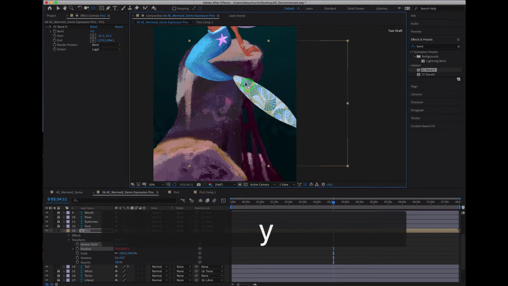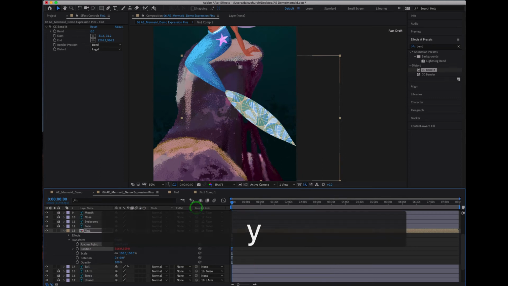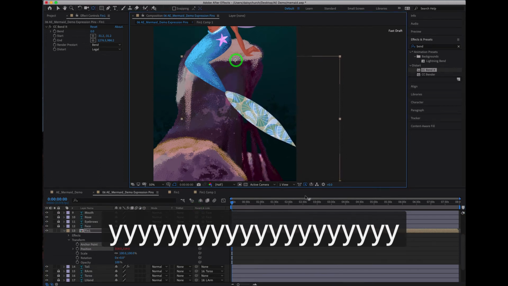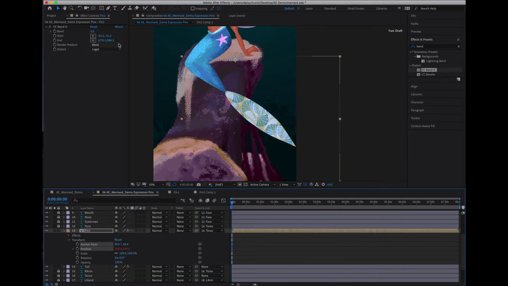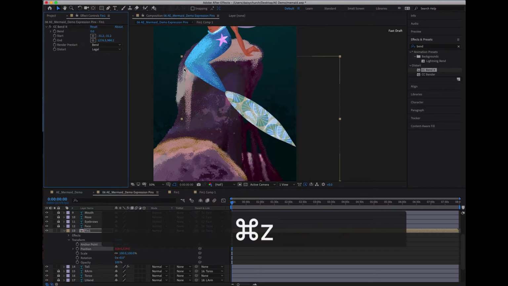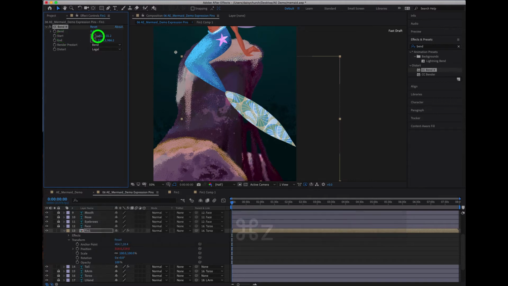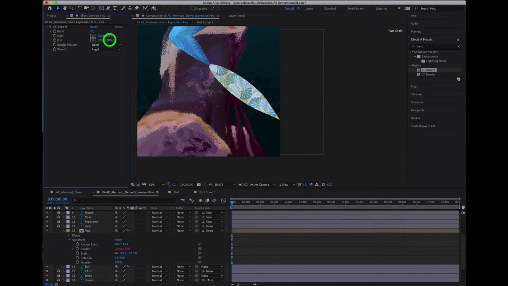So again, obviously there was something going on with the pivot tool that it was not happy with. So I just had to adjust where that was by holding down Y. Lots of problem solving here. So now that that's fixed, I can go and say, okay, is it bending this way correctly, bending that way correctly? And I see that my starting point is way up here. So I'm just going to fix this. I did this purposely just to show you the problems that you might run into, so that if you run into them, you're not completely freaking out going, oh my God, what's happening? Where's my end point?